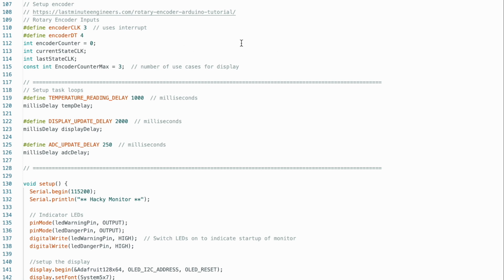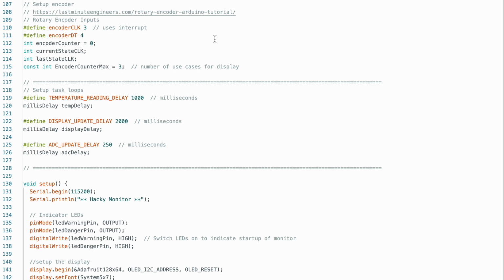Just setting up the encoder, I'm using the encoder on pin 3 and the ADC alert on pin 2, and those are the two interrupt pins available on the Nano. I'm not actually using the interrupts at the moment for the ADC, but I wanted to wire it in a way that I could do in the future.